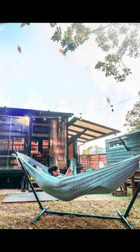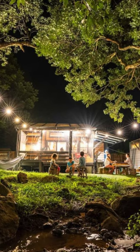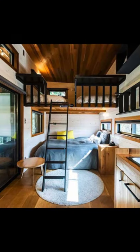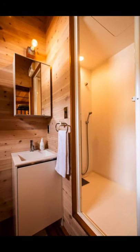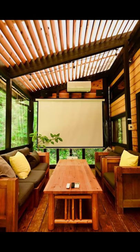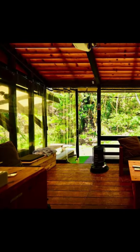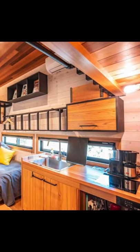Today we're going to talk about a stunning and well-lit private tiny house in Japan. Enjoy small house living in this stunning tiny house located in the Kawazu, Kamo District, Shizuoka, Japan. The tiny house vacation rental can accommodate up to 6 guests with 2 bedrooms, 6 beds, and 1 bathroom. During your vacation stay, you'll have the entire tiny house to yourself.